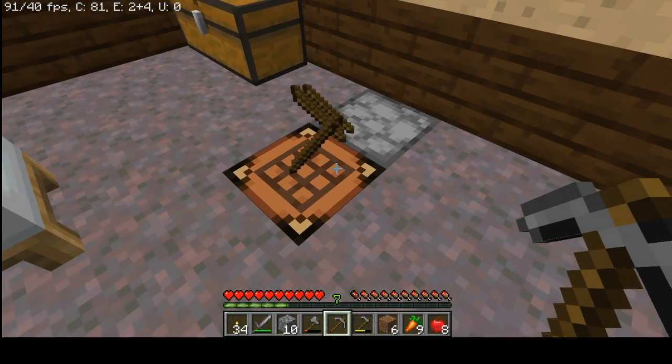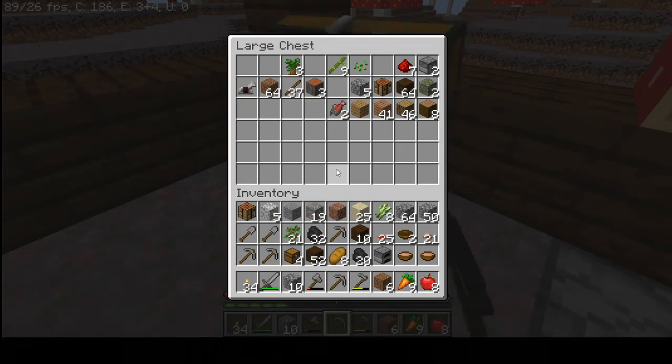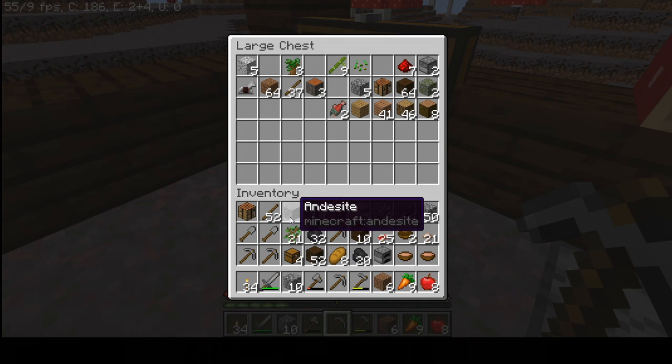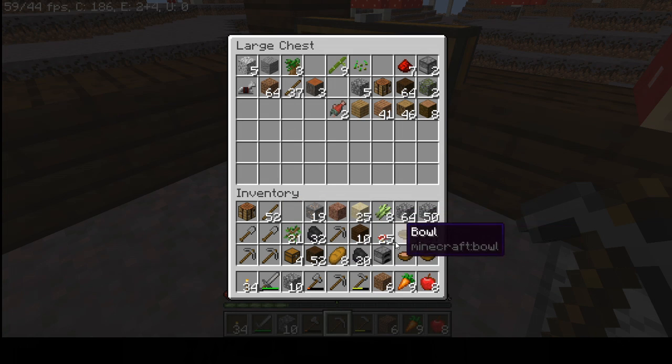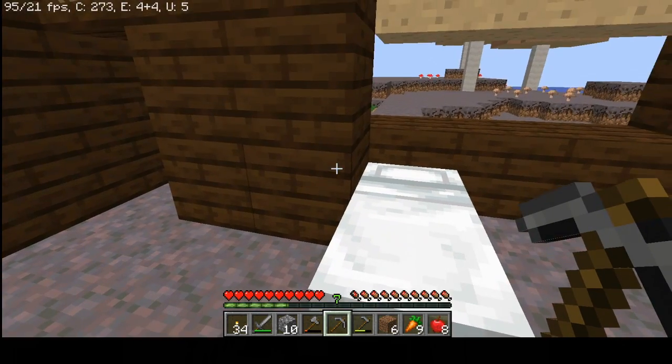Diorite, we gotta go ahead and get rid of the diorite. Let's put the diorite in here. Andesite in there. Granite in there. Oh, we do have some iron we can use for making tools and the such.